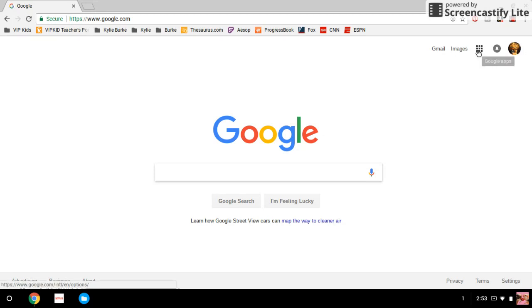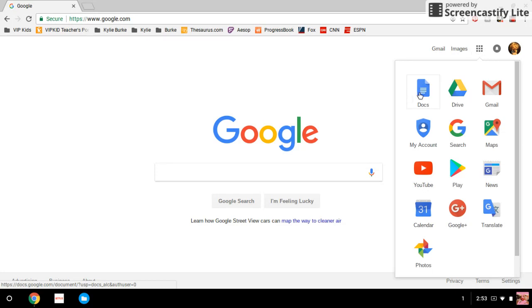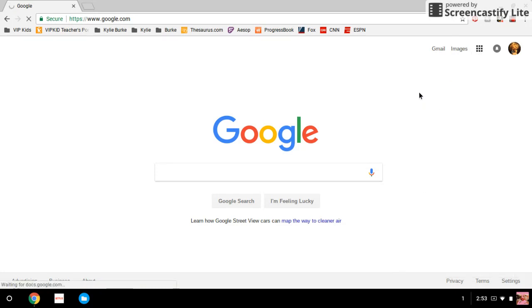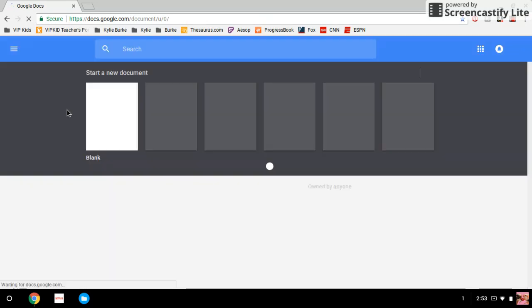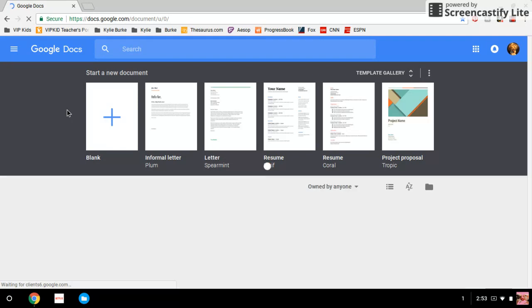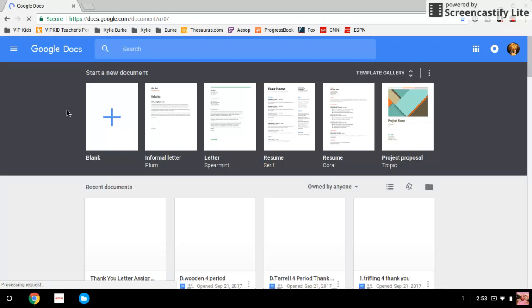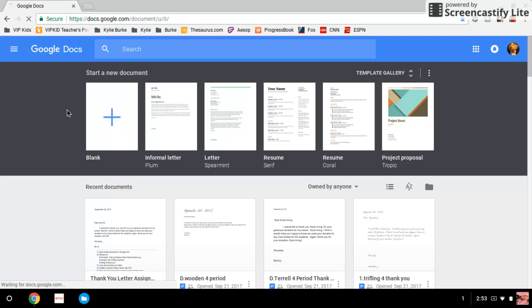First, you sign into your Google account. I'm already signed in. Go to the waffle, which brings up all your Google apps. Go to Docs, and your Google Documents should come up. You can use this feature if you're writing cover letters to multiple prospective employers. I've many a time forgotten to go through and find every single one of the names, and I erroneously sent out thank you letters or cover letters with the wrong person in various parts of the letter.